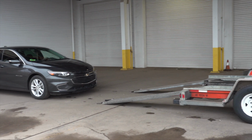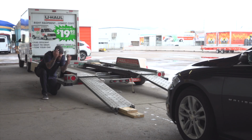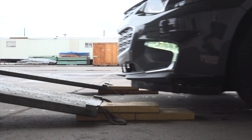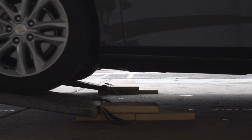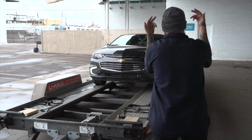Center the vehicle to be loaded behind the car carrier. While loading the vehicle, drive slowly and have an observer make sure the front of the vehicle does not hit the ramps. During the loading process, make sure your guide stands off to the side.